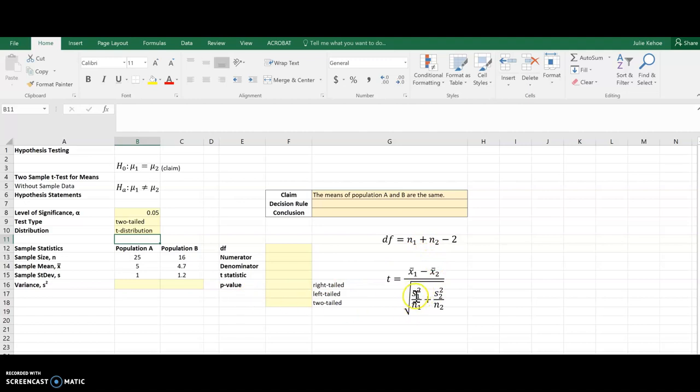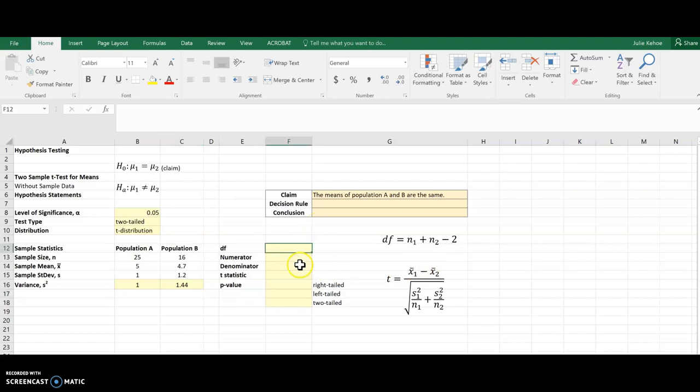First one I'm going to start with is this s squared 1 and 2. Those are the variances, and I get those simply by squaring the standard deviations. So I'm going to take this first one, square it, and do the same for the second. And now I have the variance for each one, and they are different, which is why these are the formulas that I'm using.